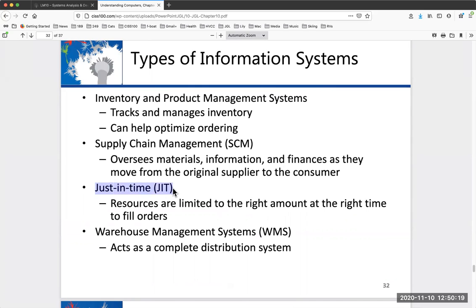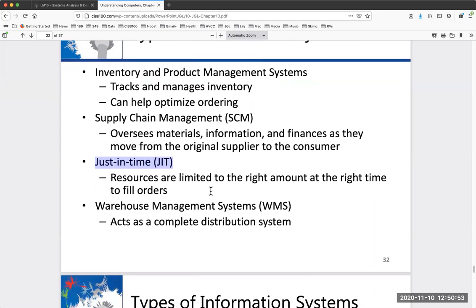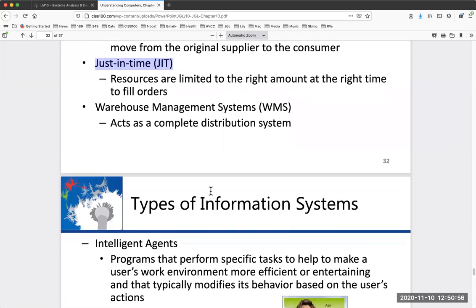I did just want to introduce just-in-time. Just-in-time came out of post-World War II Japan. The Japanese saw a way to enhance efficiency. Rather than have a warehouse full of product, right, and manage that, we're going to manage the supply chain. So we're going to order the product so it arrives at our manufacturing site just when we need it. This is particularly important in technology. As soon as a hard drive is made, a week later, a new hard drive's coming out, eclipsing and rendering that other one to some extent obsolete. May not be obsolete, but it's not optimal anymore.